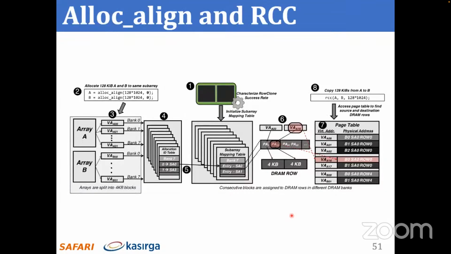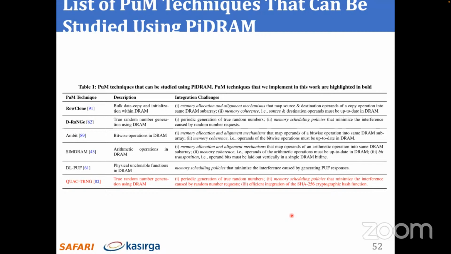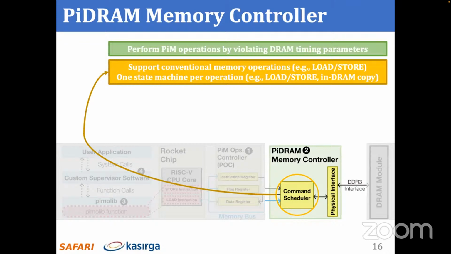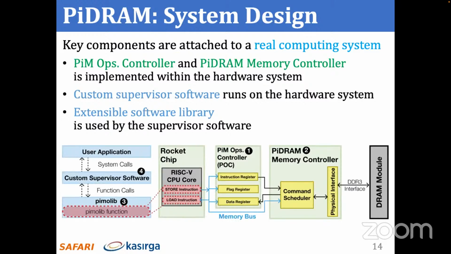And as for what needs to change, for example, let's say that you wanted to implement Ambit, which is performing bitwise operations in DRAM, which is possible to an extent in real DRAM chips today. And to do that, you need to send a new command sequence with violated timing parameters. So you would implement a new state machine in the PIM operations controller, the PiDRAM memory controller here, that will execute a new sequence of commands. And then you would expose it to the rest of the system by changing the instruction encoding here. And finally, you need to implement some function calls that essentially just store the correct instruction, let's say the Ambit instruction here.